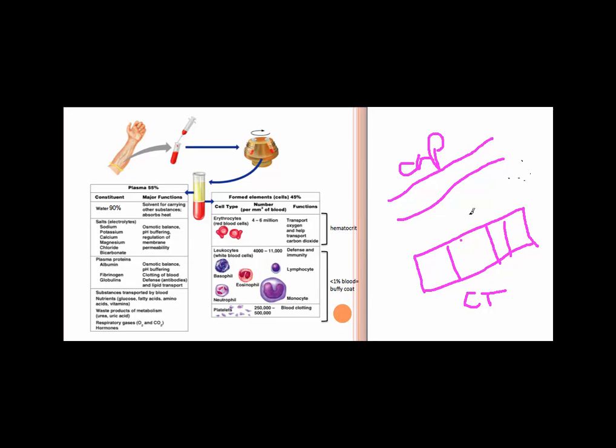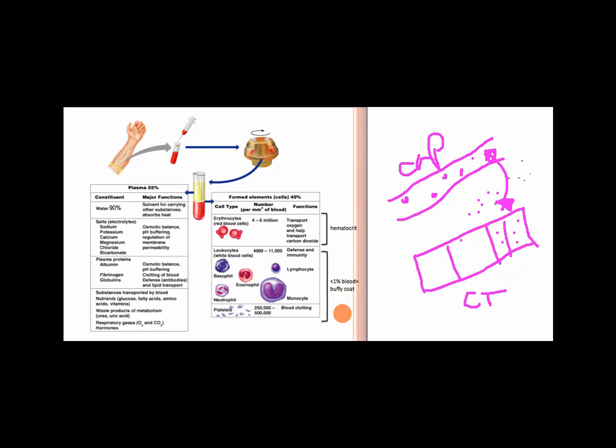Naturally, we have lots of solutes surrounding and bathing our interstitial fluid, and also a lot of solutes here within our cells. Albumin is a protein molecule found within our blood, within our capillaries, and if we didn't have albumin, naturally by diffusion, all that water in our plasma is going to want to go out to where there's a higher concentration. So think of osmosis, that specific movement of water from a lower concentration to a higher concentration. But because of all this albumin, this plasma protein, water is going to end up staying here within our blood to bring up that blood volume. All right, ugly picture, I know, but hopefully you guys get the point.